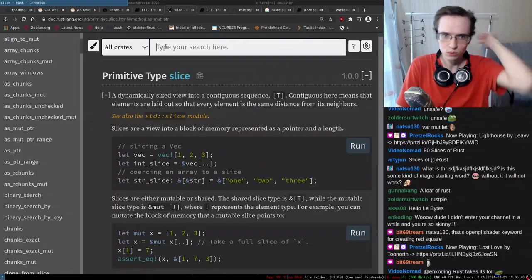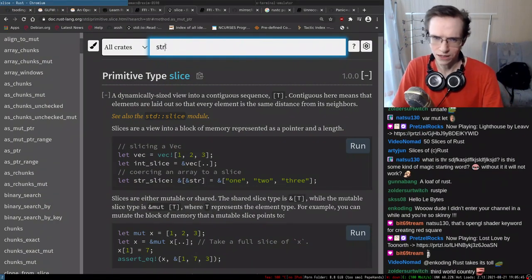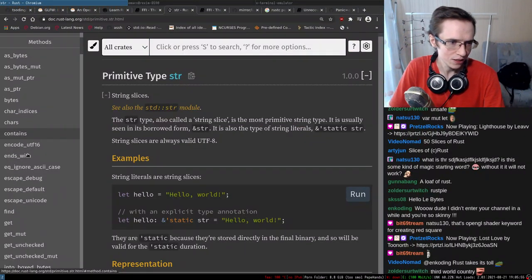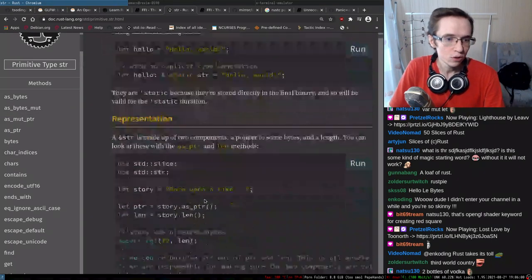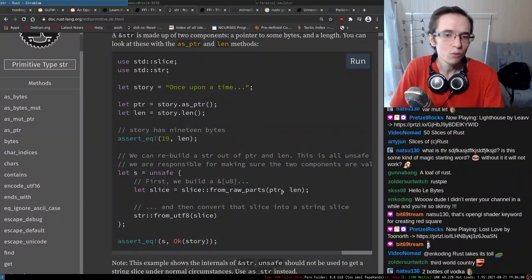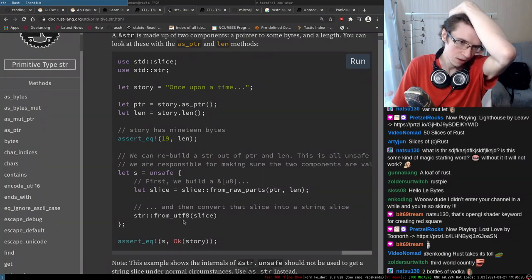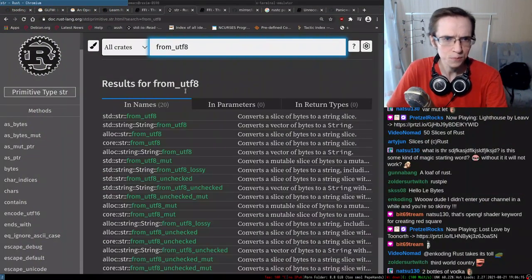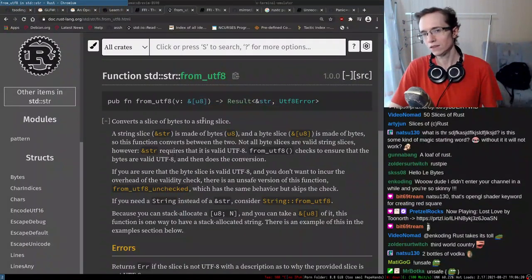So we need to create str from a slice, right? So that's what we need to do, at least encode it in some way. And I wonder if there are any constructors like from or something. So maybe there's something from raw parts. Well, I mean, we don't really have raw parts. We could use from utf8. Okay, so I think that's the thing we can use in here, from UTF-8. And yeah, there we go, that's perfect. So it accepts the slice and just encodes it as UTF-8, and you can use that.